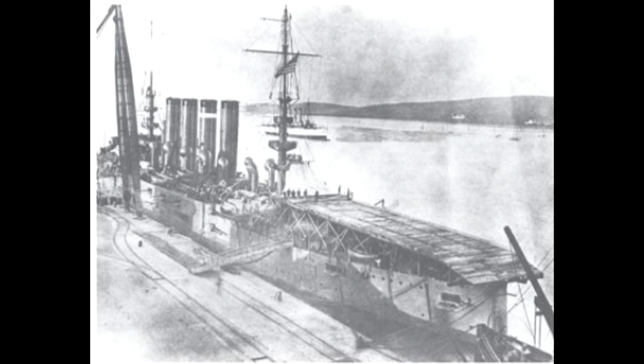Now let's move away from boring old tests and actually move to implementations of the idea. Now this idea wasn't truly brought to life until the end of the First World War. However, there were early versions of them before this time. These are seaplane carriers, where a plane would launch from a ship and carry out its mission, then land on the ocean, and would be picked up later.